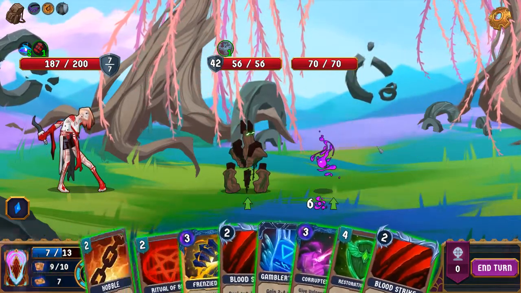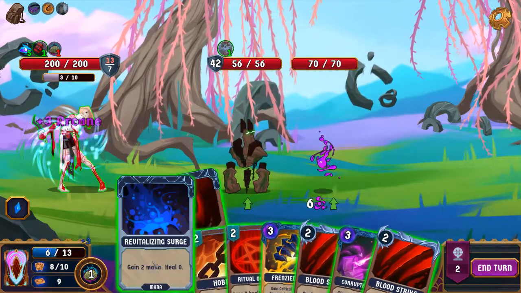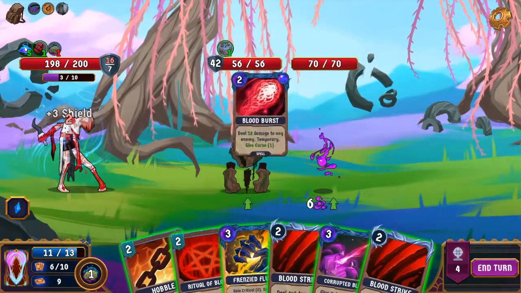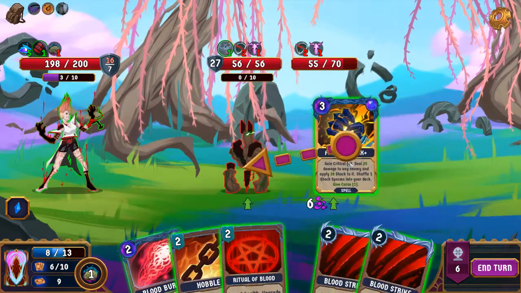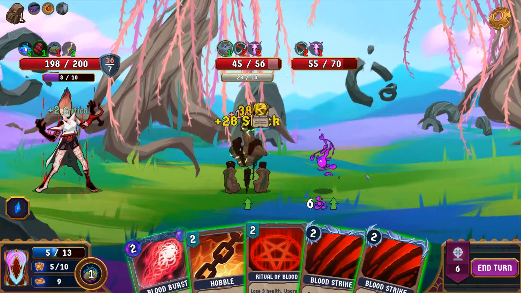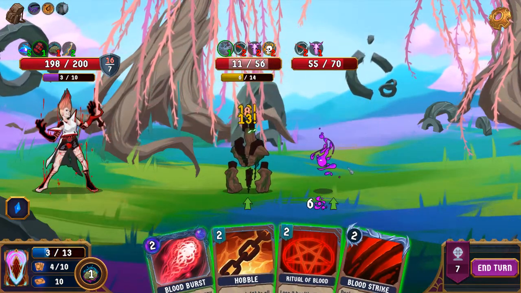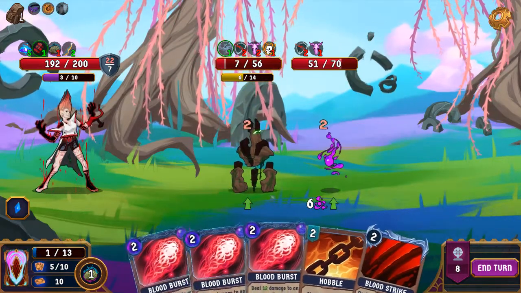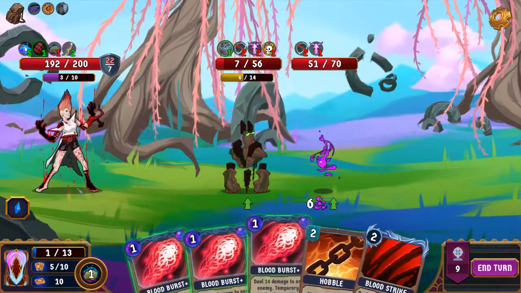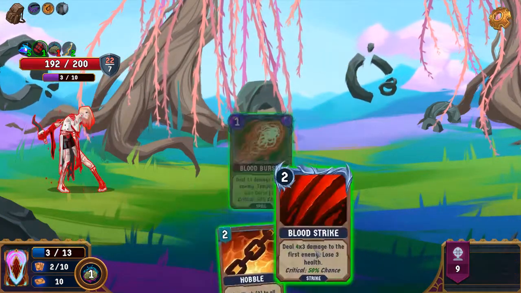So here we go, we get to draw a bunch of cards, and then heal. Okay, I do actually want to do this fairly early for the value. I think this might be lethal. Yep.